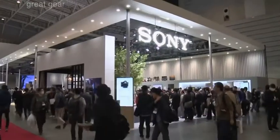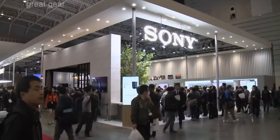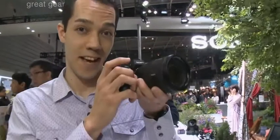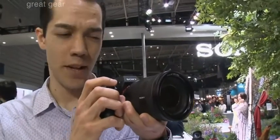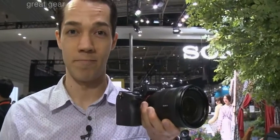Sony is decidedly moving towards the high end of the market with their latest offerings. This will be the first time that a lot of camera fans get to use the Alpha 7 Mark III. While it costs over $2,000, it's still an entry-level full-frame mirrorless camera. You might have to break your piggy bank.